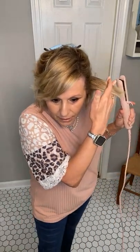Let me show you. If I want to use it as a straightener, I'm going to hold it horizontally at the root and just go down like that. Ta-da. But for the second day hair — which is not today, but I wanted to show y'all this — I go vertically right here and we just twirl it. Just like that. Look at that curl! The fan that's going is cooling your hair down as it's curling it, which I love. It's protecting it. It sets and cools while you're using it.